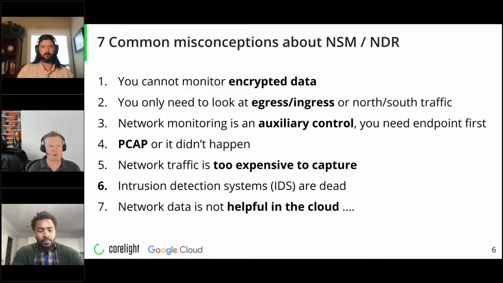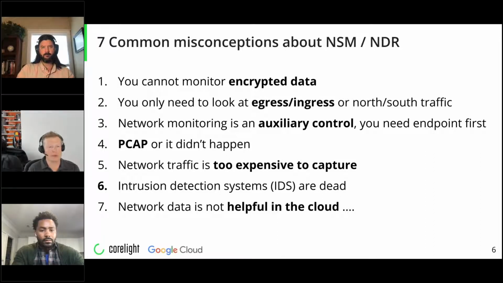You're not just observing what leaves your environment, what comes in. I would expect this misconception to have died 2 decades ago, when people started thinking, wait a second, what about lateral? But apparently people believe that now sometimes. So you need to look at egress, ingress, and also at the lateral.